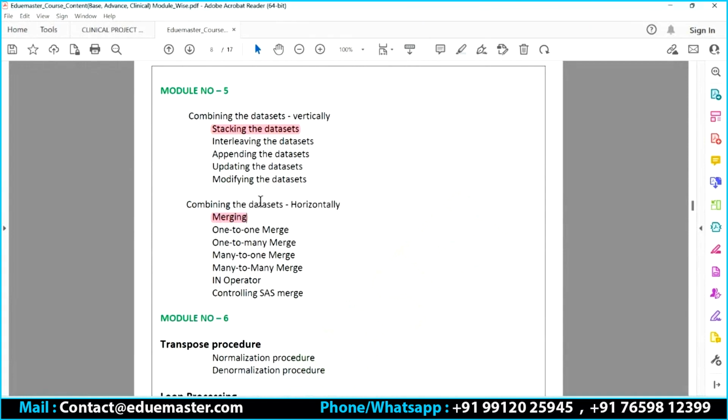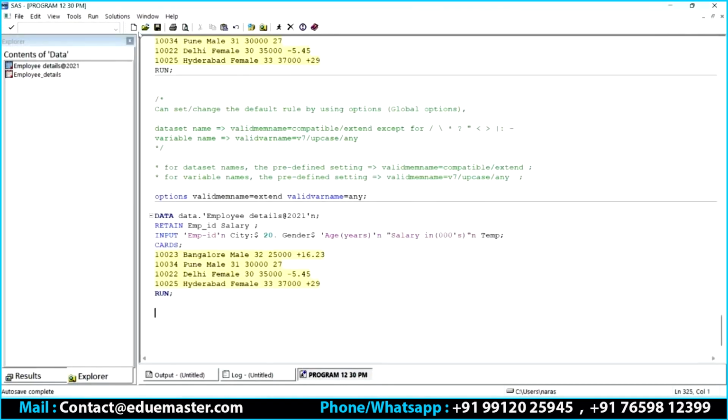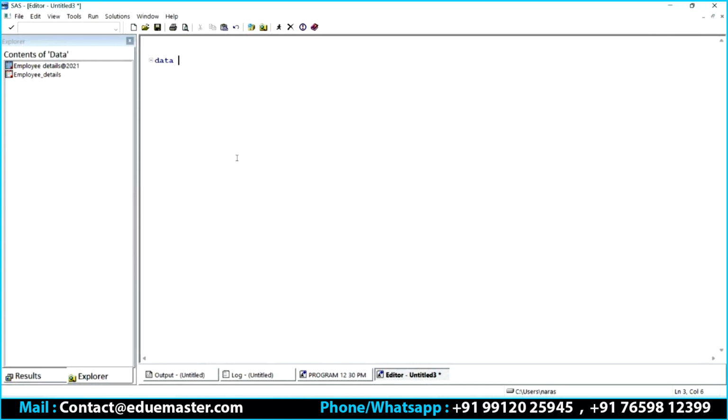I mean, thorough as in, my intention is not that you should be thorough with the syntax. What is there in a merging syntax? Tell me. Honestly speaking, the merging syntax is very easy, right? What is there in it? We write data, the name of the data set we want to create, merge, we give the file names, we write the by statement, and we write the run.